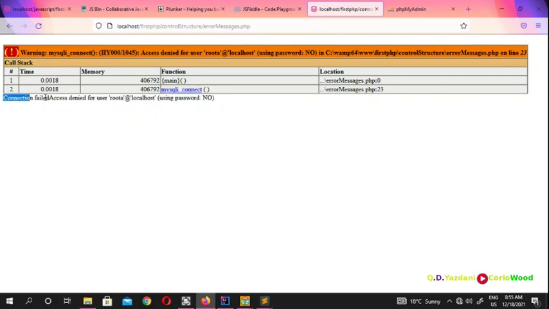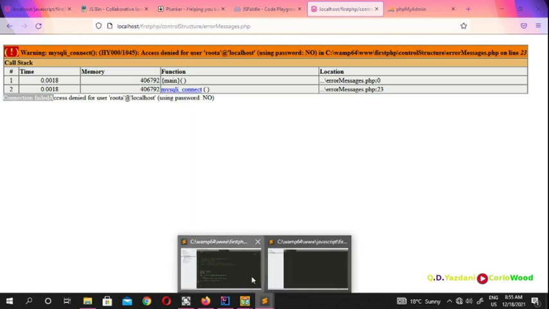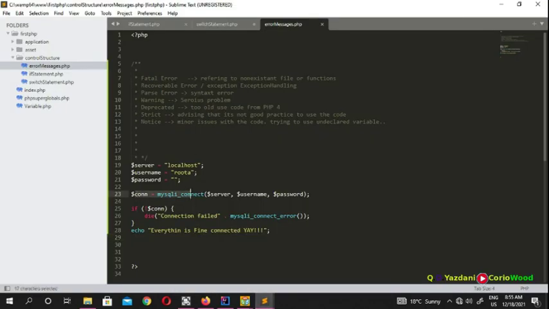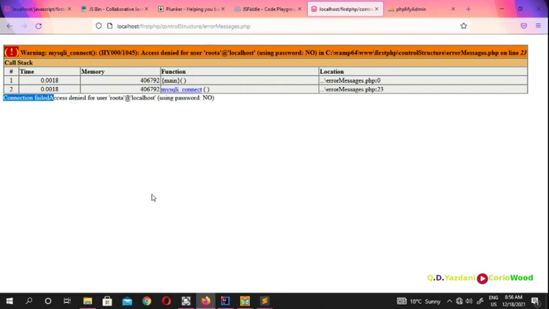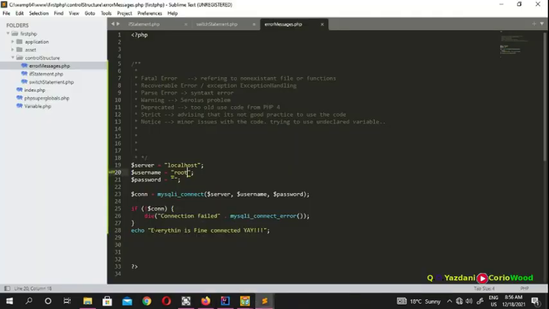So it's saying connection failed, because now MySQL is trying to connect to the server, which is this one. And here, if there's no connection, then we come in here to this part. So this is okay now. This is correct, because it's giving you the error type, whatever the error. We got two errors, because the first error was this one, the second error this one. So now if you fix this root, then you're not going to get any error, because here is connection failed. That's our message, because connection failed. That's the first part.